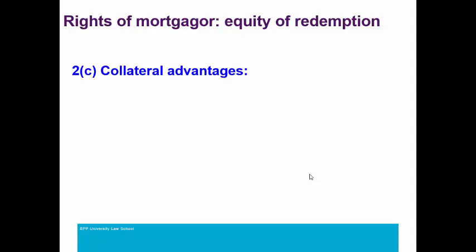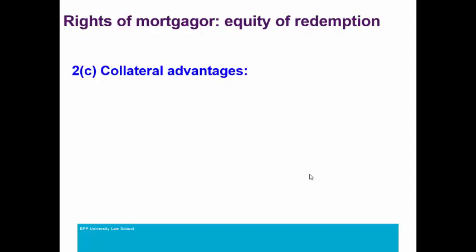In domestic transactions, collateral advantages are particularly frowned upon. Think of it this way. If you took a loan from Tesco's Bank and granted Tesco's Bank a mortgage over your property, and Tesco said, that's okay, but you've got to shop here for your food throughout the mortgage term, you'd be very surprised if the court would enforce that obligation. It's a bit of a silly example, but it illustrates the point. The bank is not allowed to get something more for itself than it's entitled to, which is capital and interest repayments.